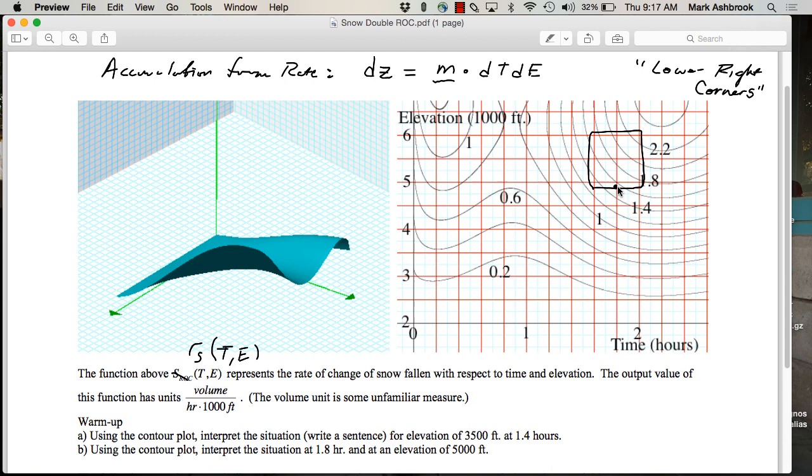So in this first square here, what's the rate at the lower right corner? Or in other words, right there. No, the rate of change. The rate of change. 1.6. It's on the contour line. That corner goes right through the contour line, 1.6. So we've got the rate of change of 1.6 right there. We're going to assume a constant rate of 1.6 for this whole square. So we're using the lower right corner, and we're going to do that whole square right there. So we're going to assume 1.6 for this whole square, if we use the lower right corner approach.